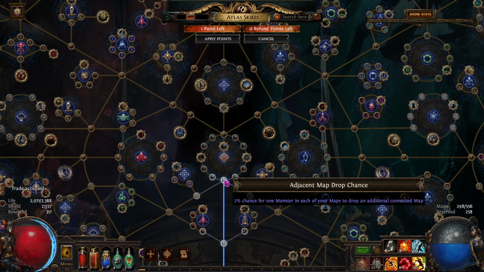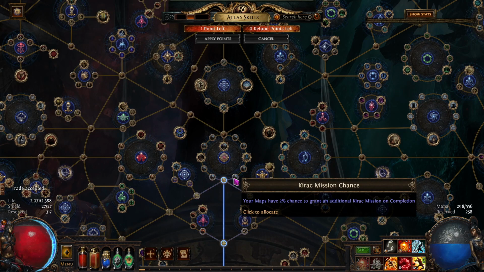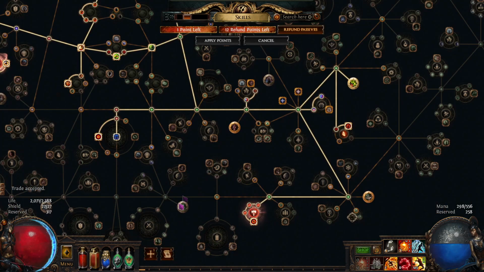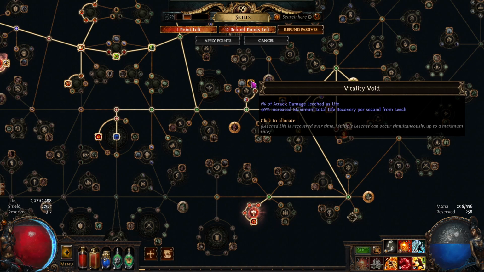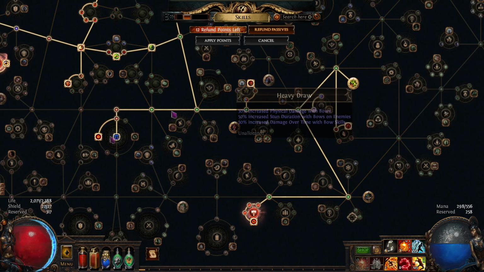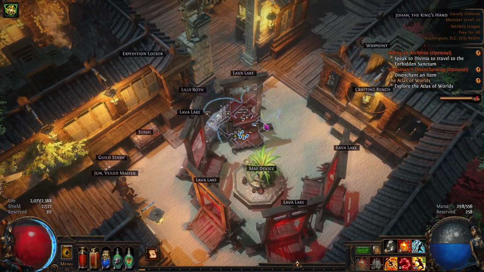Okay, we're going to add Atlas passive. Let's go Kirak mission chance. And then here for my actual skill, we'll do this 1% of attack damage leeched as life. That should be really good for our hit recovery. Okay. That's that.